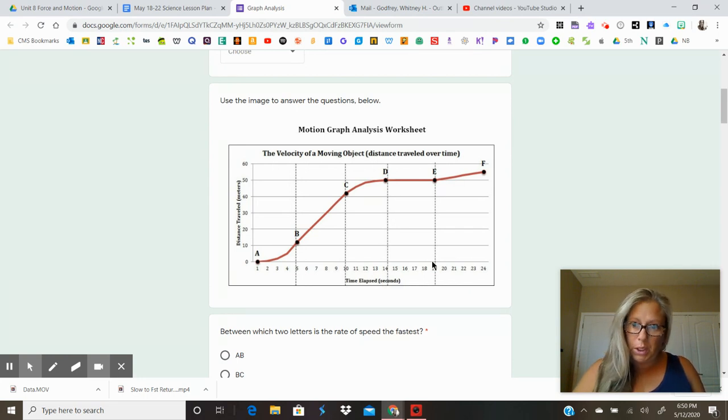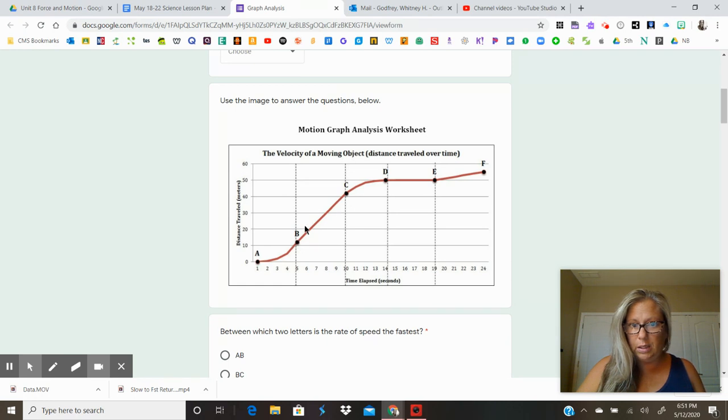All right, so I'm just looking at my graph a little bit. When I look at it, I see right here between A and B a little bit of a curve. And you have learned a little bit about what a curve is already, so I know that it's gradually changing speed when it's curvy. It's an acceleration. I see that it's getting steeper right here, right? So, gradually getting steeper, and then a constant speed right here, right?